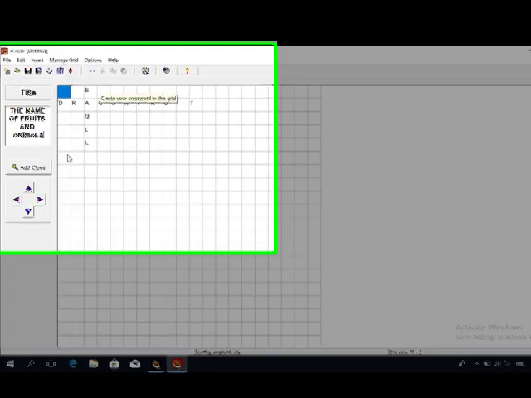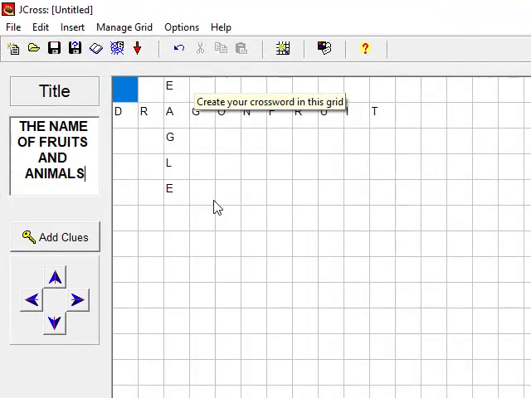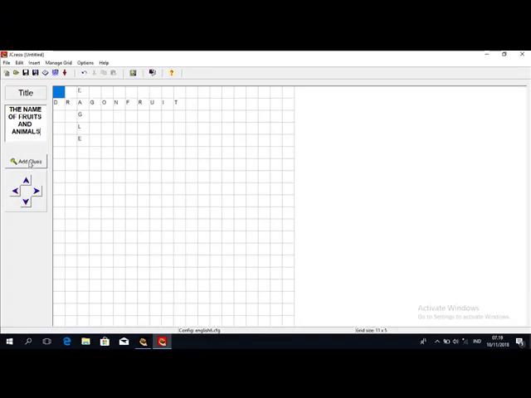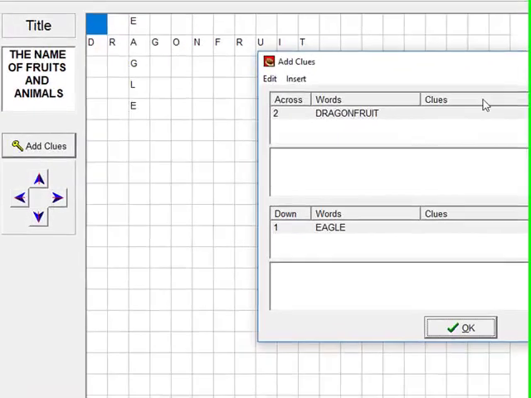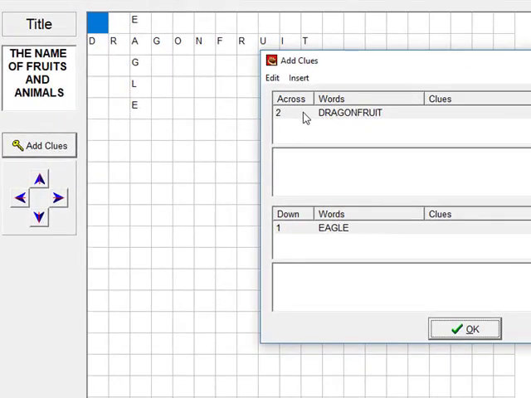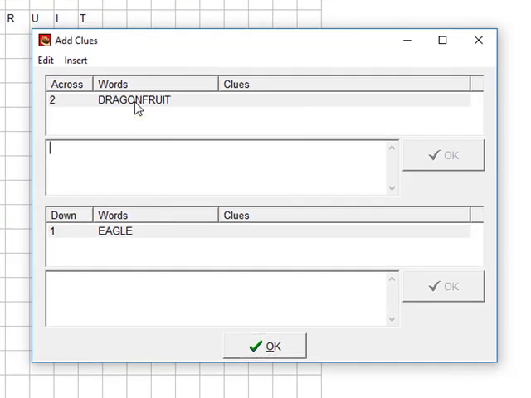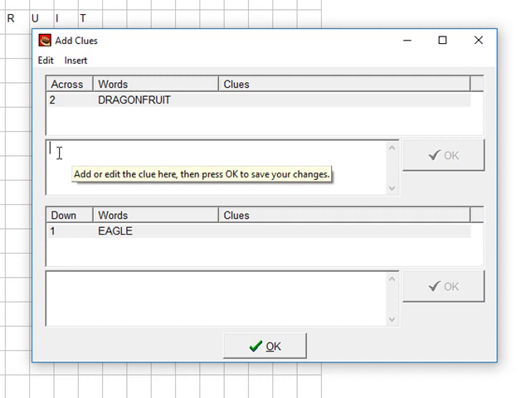So this is the screen of the riddle. After this, you have to make the clues. So here we go. Add the clues. Just click this one, click on a word and write down here. So for dragon fruit, what?